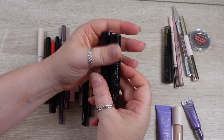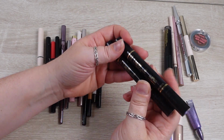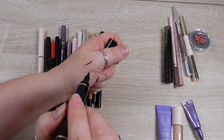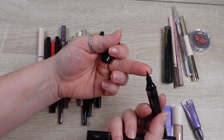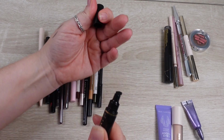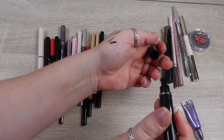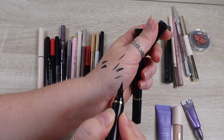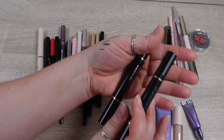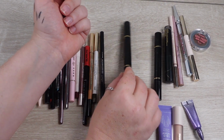And then I have two, I actually got these in PR from iMethod, and they're the wing stamps, and they also have eyeliners. The eyeliners are really good though. Look, I even have shadow on it. They're actually really precise, even though they look like a pretty thick tip. And they're really waterproof and really nice. I also have used these wings too, and I don't think the wings are half bad. Let me just do a better one. I actually find that the wings work really well. I think they're nice for beginners if you're trying to do a wing without knowing how to do a wing, because I really still don't know how to do a wing, but the eyeliners themselves are also really nice. So I don't think those are half bad. They're a pretty long-lasting formula too.